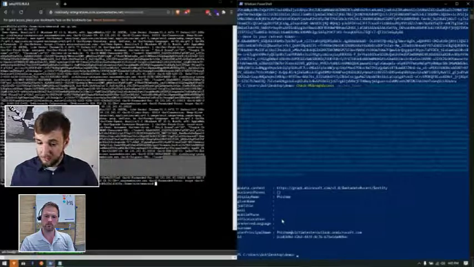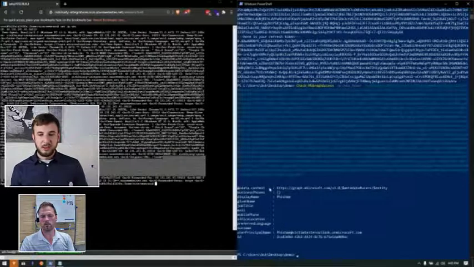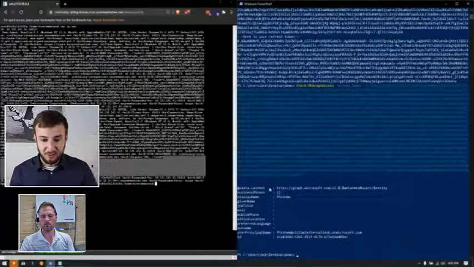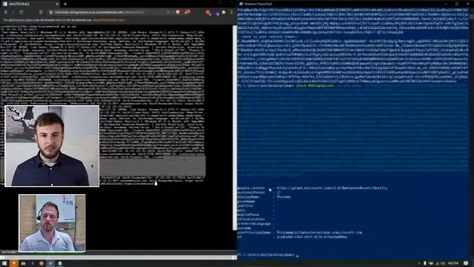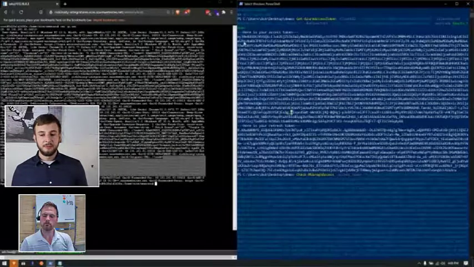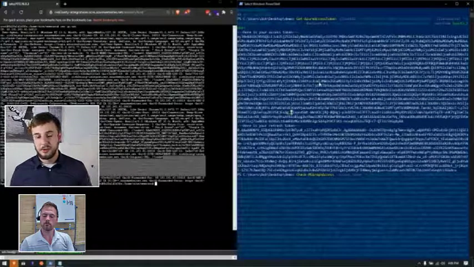So the other thing that's really cool about this is the fact that that token, which has a really short lifespan, can actually be recreated, as far as I know, endlessly. So you'll notice that up here, past all this gibberish, there's this access token, but there's also this refresh token, and that can be used to create a new access token. The access tokens are typically short-lived, like I think either an hour or maybe even less than that, if I remember correctly. So it's really important as an attacker to handle that data very carefully, because you might not get another shot, right, at getting access to an environment.